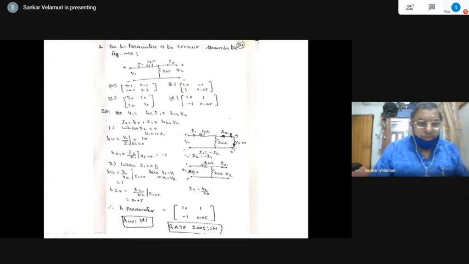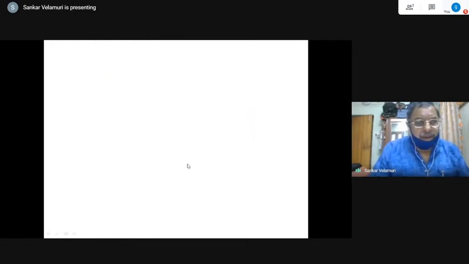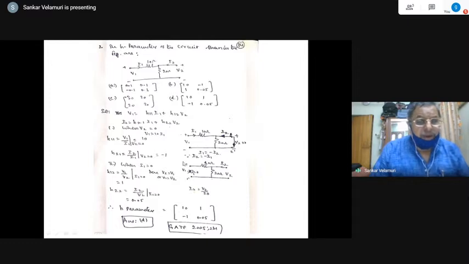Okay. Where are the proofs? This is a century-old subject. Proofs must already have been there, and we are not interested in proofs here. We want only the outcomes. We want to know how to do it, because it's not only the same derivations being asked. So understand the way in which the parameters have been obtained, or what are the properties of the corresponding circuit configurations. That is what we have to think in terms of these things. Okay, I think that's all, the brief representation of the two-port networks.